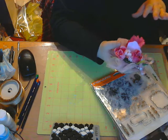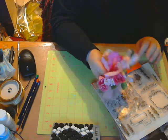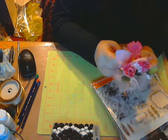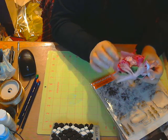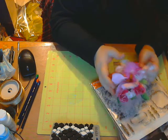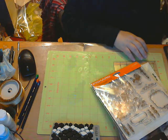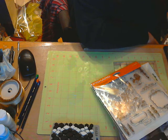I won't pull out all of them because they're pretty well along the same lines. A grab bag of flowers, and those of you who know me know why I like to buy artificial flowers and pull them apart for the petals, which I'm probably going to do with this one too. But I got a whole grab bag full of different ones for $1. I don't want to say cheap, but I'm a thrifty person. So when I see something that I know I'll use and have fun with and is cheap, I will buy it.